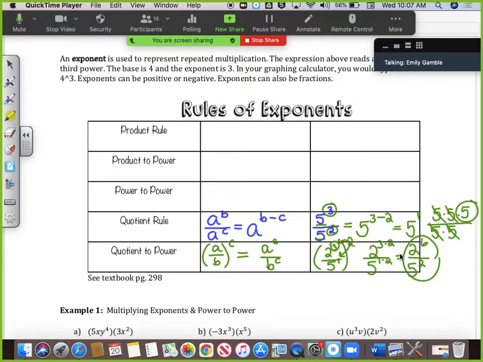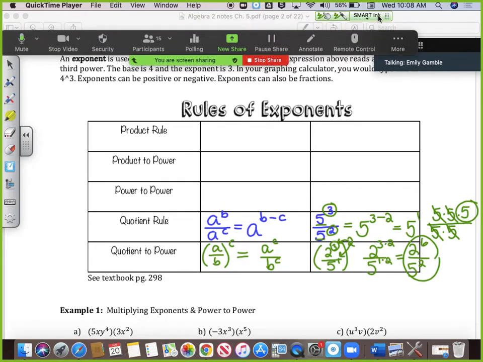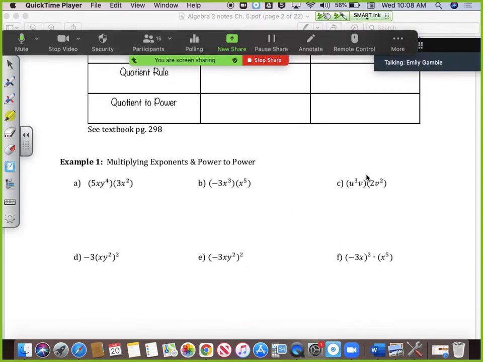Yes. So the base numbers here are not the same, so we could not use the quotient rule to simplify it further. That would just be the answer in exponential form. So we went over these rules yesterday, but I did just want to go over them again because now we're going to be practicing problems like that.